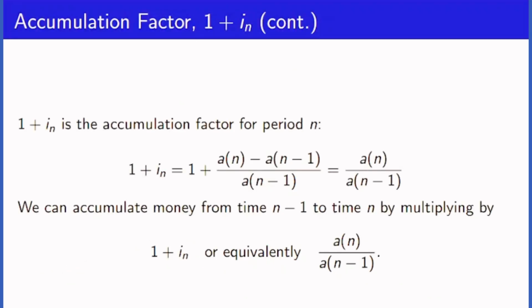Now mind you, we are not dealing with only time 6. The time can be 1, 2, 3, 4, 5 or 6 or 1,000. So we have to know the general way. The general way of accumulating is 1 + i subscript n. The n determines the year that the effective rate is represented. So you have to know that one too. And then it's equivalent to this.